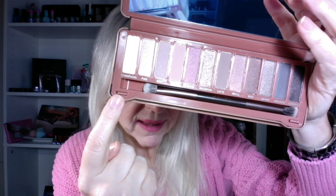Now, they're going fast, okay? So some of the palettes are going to have been opened and swatched, and by the time I got to the store, they only had 2 of these 3 palettes left. One had been swatched. I did not want that. I mean, you can sanitize palettes, but this one had been dropped, so this palette is broken. Like the shadows aren't broken, but if you look carefully, see those tabs? Those are the tabs that belong inside the cover. And so you can't ask for a replacement or anything because they have what they have.